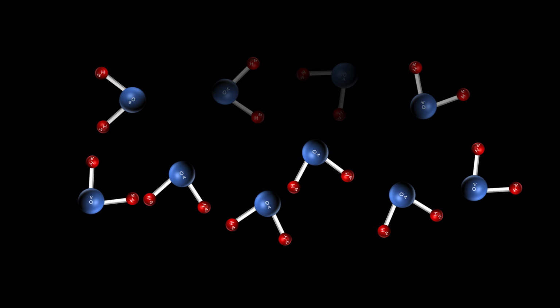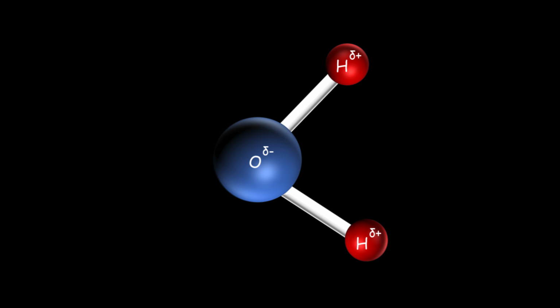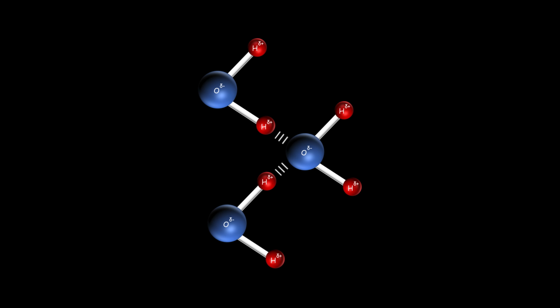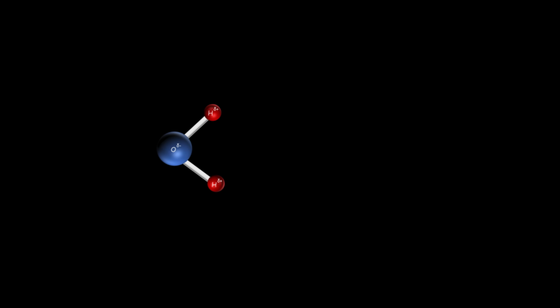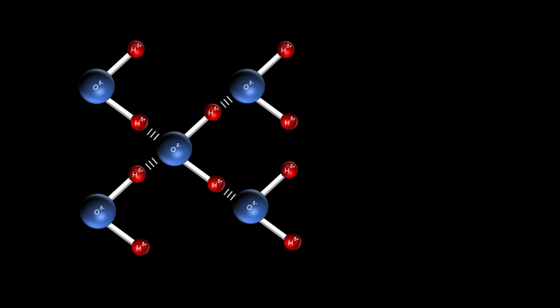The important thing to note here is, since we have one oxygen atom being linked to two hydrogen atoms, the partial negative charge on oxygen is equal in magnitude to the sum of partial positive charges on the two hydrogens. This leads to one oxygen being able to interact with two hydrogens from two different water molecules as depicted here. Let's focus on one water molecule for the moment. Its oxygen can attract hydrogen atoms of two different water molecules. In the same way, its two hydrogen atoms attract oxygen atoms belonging to two more water molecules.